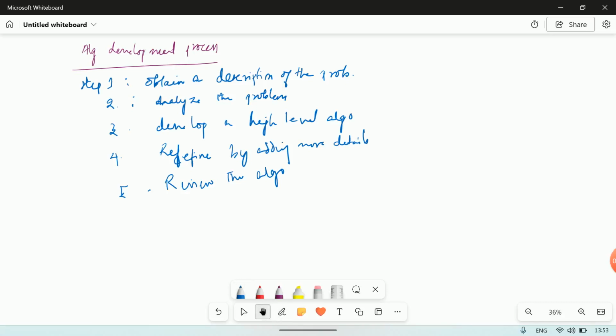So first we obtain the description of the problem, then analyze the problem, then develop the high level algorithm, redefine it by adding more details, and finally review the algorithm before it is published.